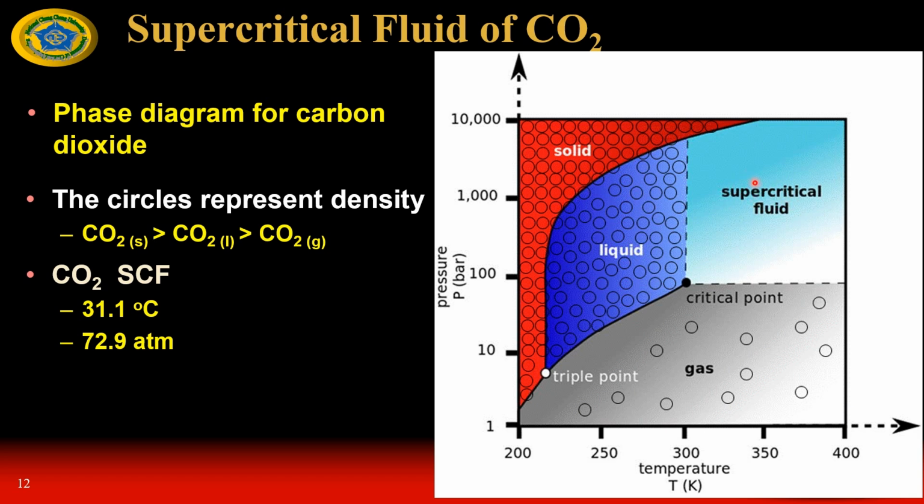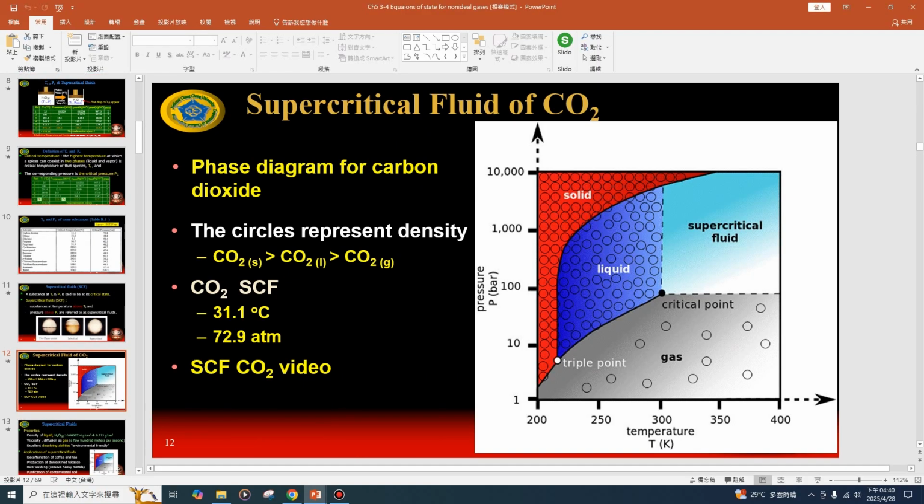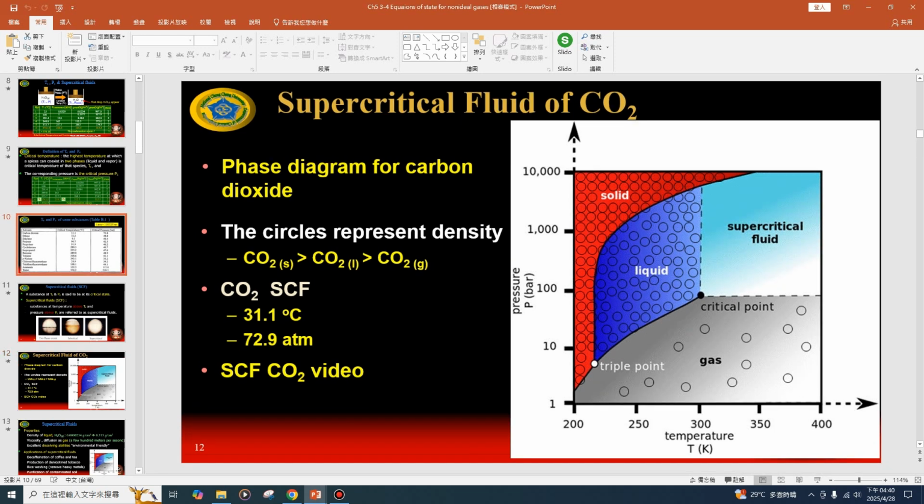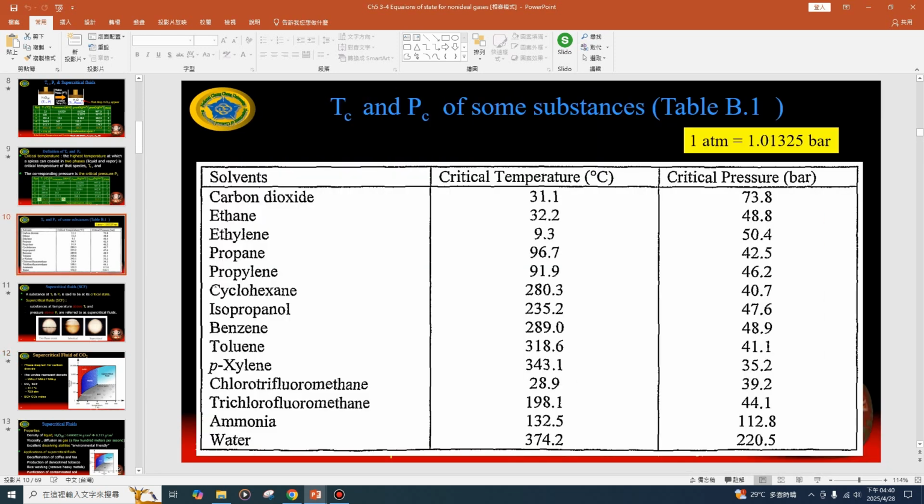And there's no dot here because it's very difficult to define this. What is this? I'm going to show you later. I'm going to show you what exactly supercritical fluid is. Carbon dioxide is a good example, a good experiment to do, because the critical temperature of carbon dioxide is low. So we use this as an example. This is a video showing you how supercritical fluid forms.